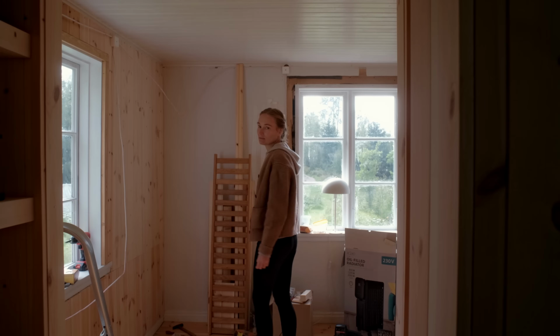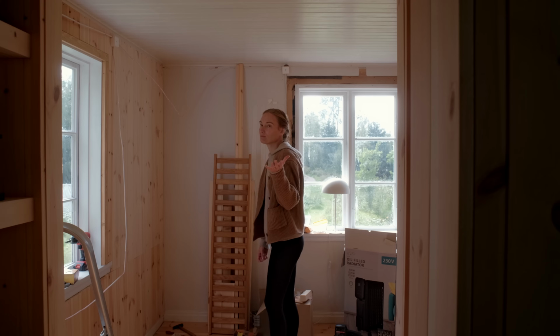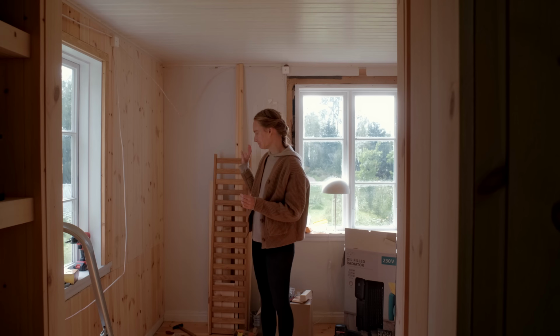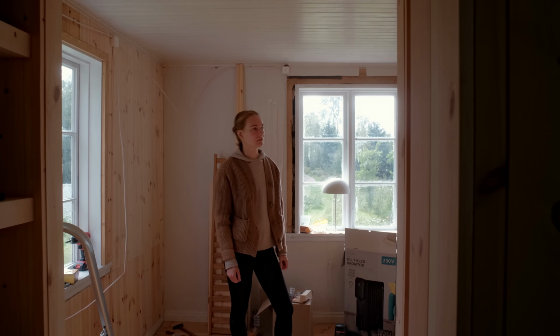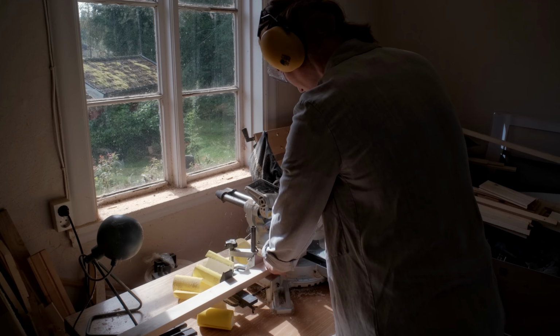So while Chimney Man was doing the chimney, I continued with this room. Finish that wall. Before I start working on the desk, I really need to do part of this wall. This is my least favourite part of this job because it looks so simple and it's so time consuming.